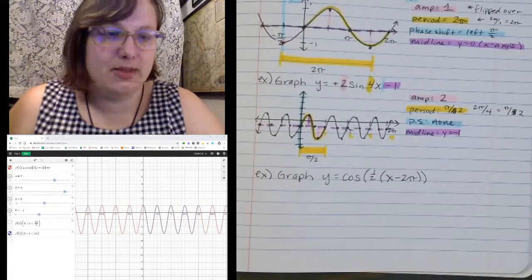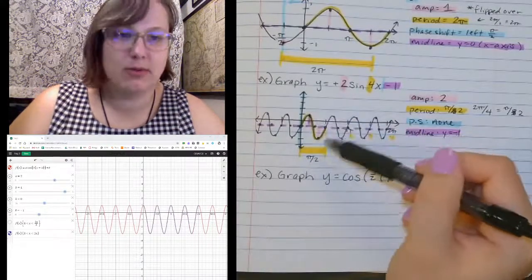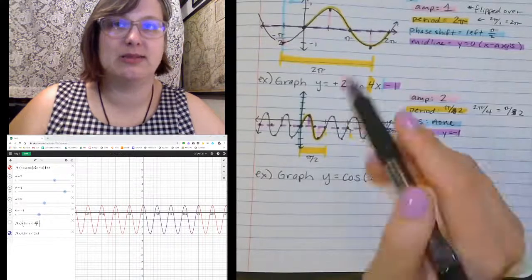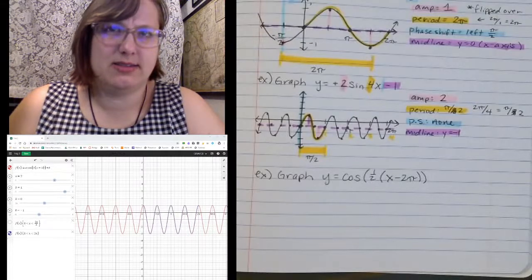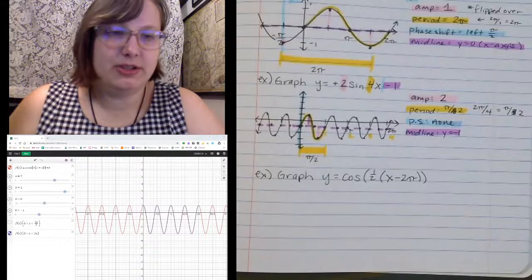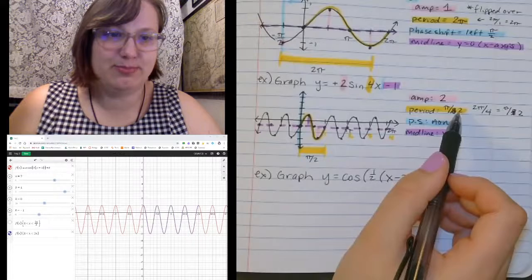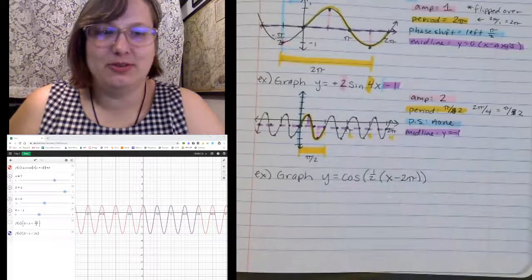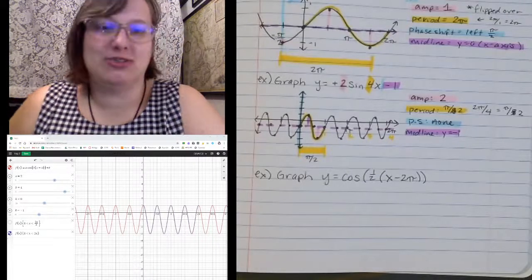Okay. Yeah, so the whole period is a mountain and a valley. So that's probably why you did sine of 2x instead of 4x. If you want, you can change this to say 2x and then just change this to be pi. So that way you don't have to redo the whole graph. Because it's easier to change the numbers than it is to change the graph.